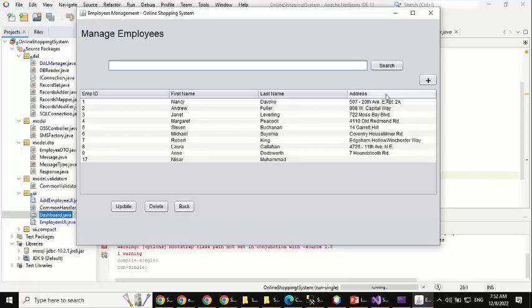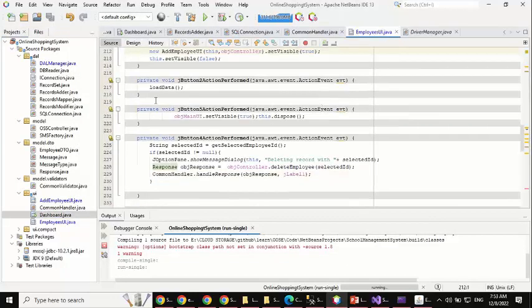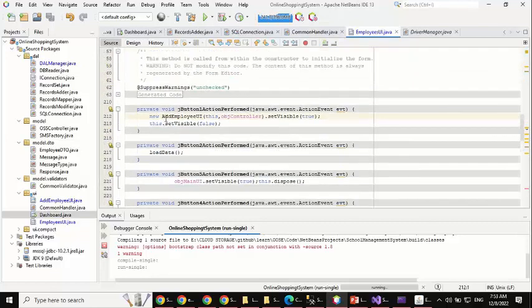So let's start with the add employee use case. You click on this button. Note that clicking on this button is just an event. It's not a system event, because let me show you the code. The code for this button is only that we create the object of AddEmployee. We pass this object, the employee UI object, to it, and we also inject the object controller.